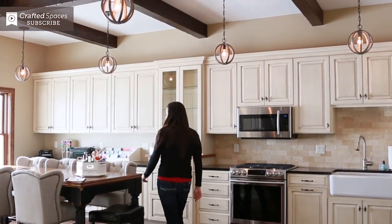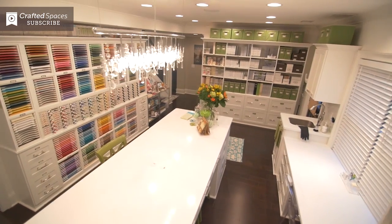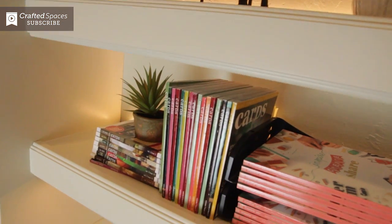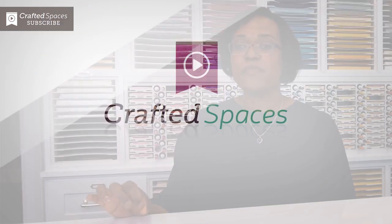We'll start by exploring accent lighting. Your accent lighting would be placed over something special like an island or where you're going to be working a lot. In this particular room I have a linear chandelier, which is a nice special touch that adds a smile to the overall usage of the space. I also suggest above-cabinet lighting — maybe 12 inches of space above — to give an ambiance and soothing effect in your studio. In special spaces like at your computer or accentuated pieces of artwork, look at accent lights like downlights or wall washers. To summarize, accent lighting draws attention to special areas of your studio or adds a dramatic effect.